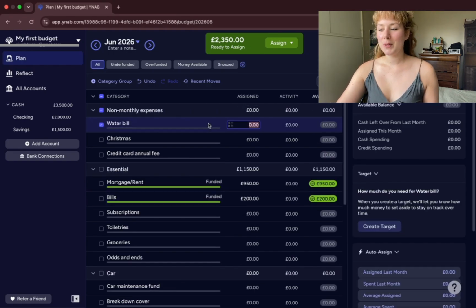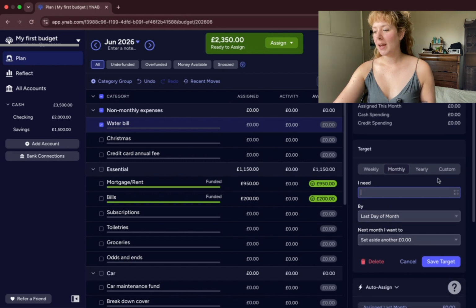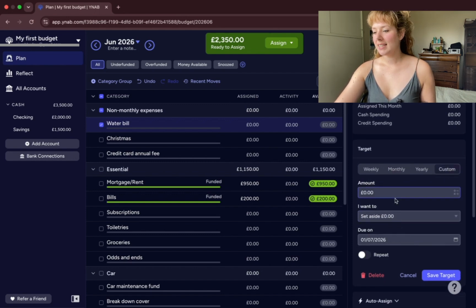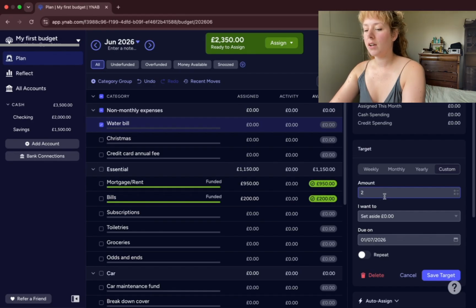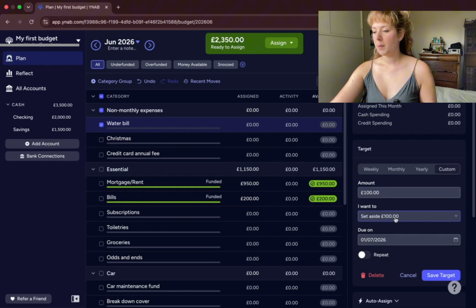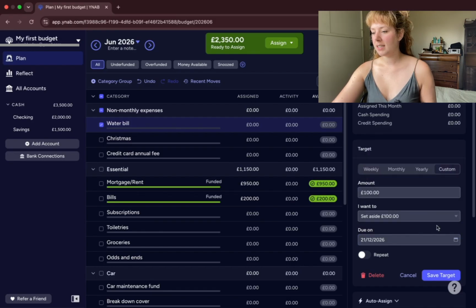Let's say that your water bill comes out every 6 months like mine. So I would go to a custom target. I would say that it is, let's go for, £100. And I want this to come out 6 months from now. So today is June 21st. So I will flip to July, August, September, October, November, and December on the 21st.